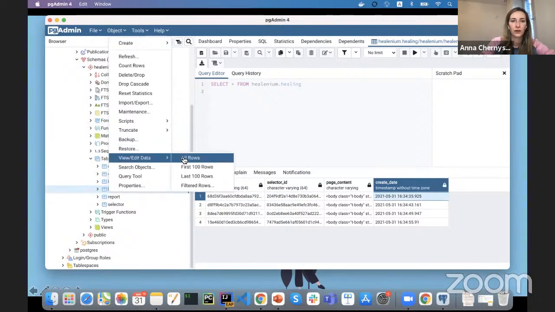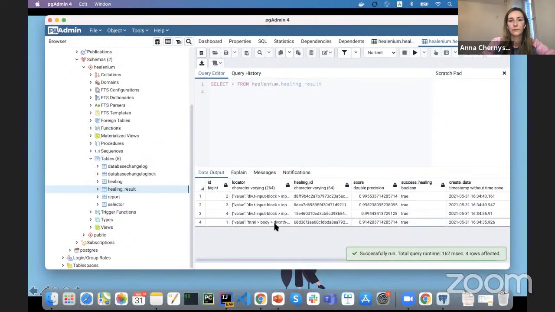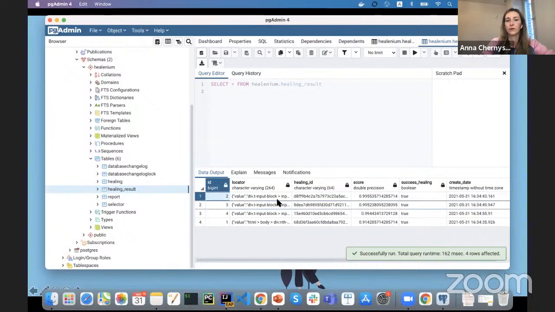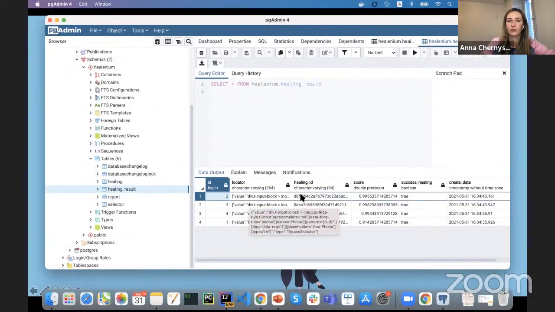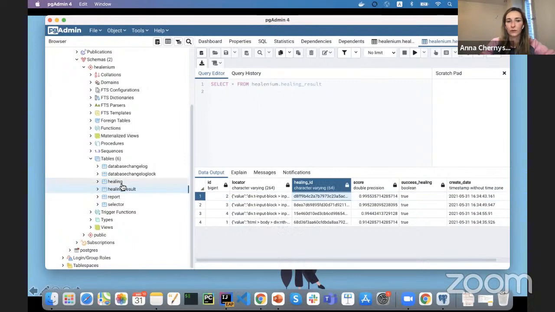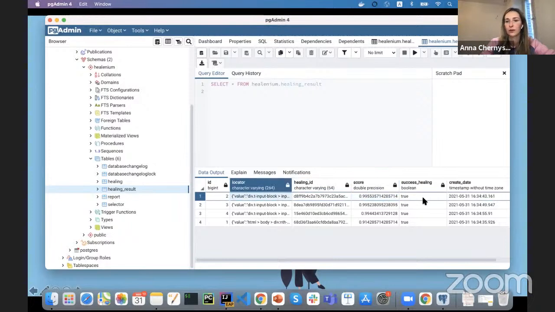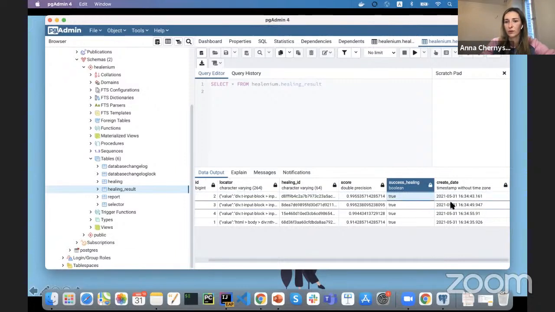In healing results, we have ID, kind of number of element, healing ID that was from the previous table, score, target locator, healing feedback, if it was successful or not.